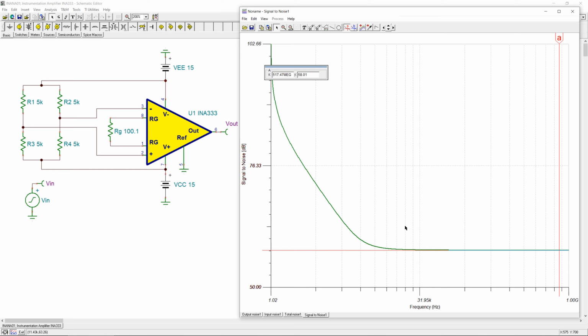So we have discussed the calculations step by step for this instrumentation amplifier circuit with a source of a bridge circuit of 4 resistors, the Wheatstone Bridge. We have seen the signal to noise ratio calculations, the input and output noise voltage calculations, and we have verified this using these simulations. I hope this was very clear for you, also in terms of a different circuit topology, in this case the instrumentation amplifier.